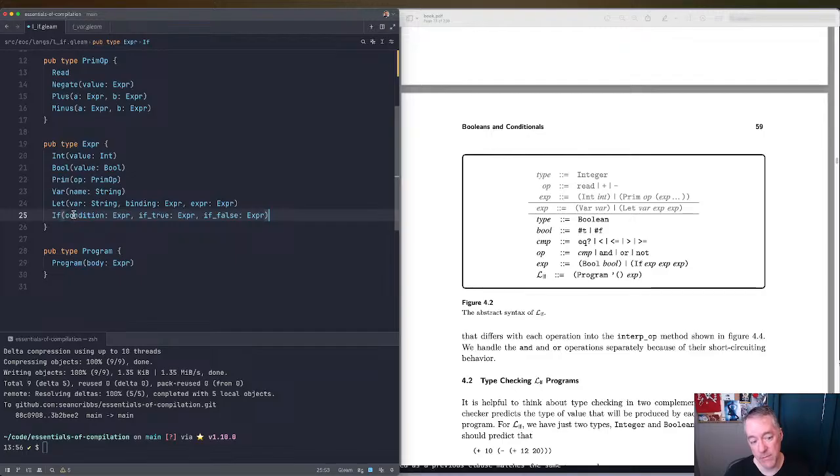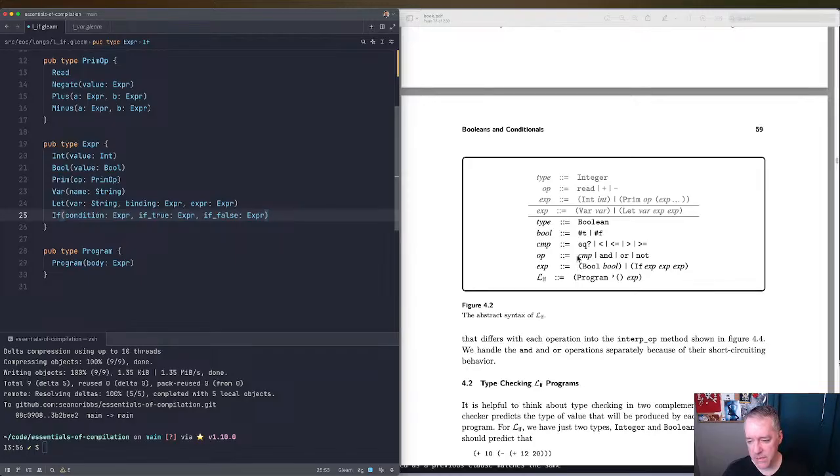That's actually not too bad. If you've ever done building up a language with just the lambda calculus, you will be familiar with this if true and if false. That's a fairly typical thing. Okay, so now we have the expressions added.